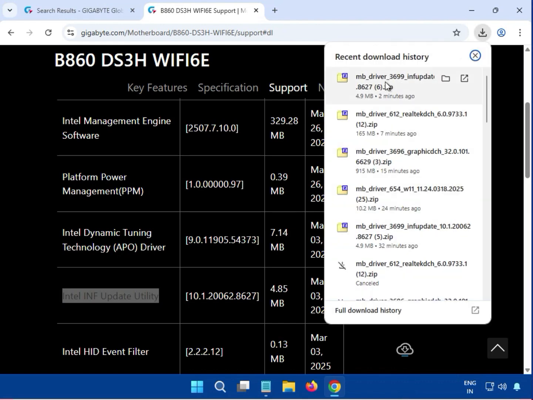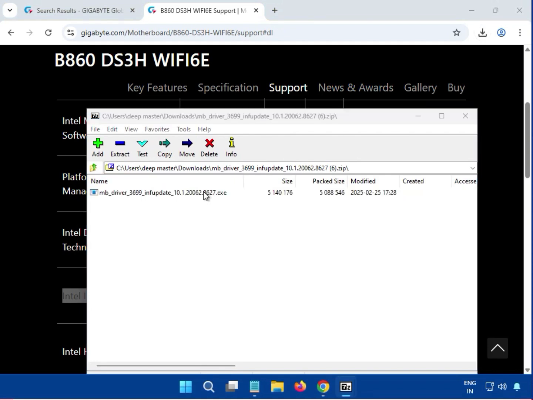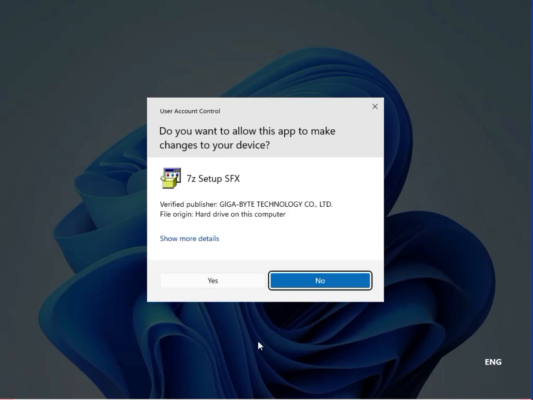So it is downloaded. Just open it. Double click the exe. Then click yes.